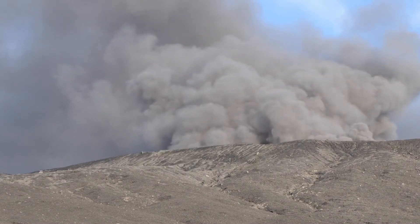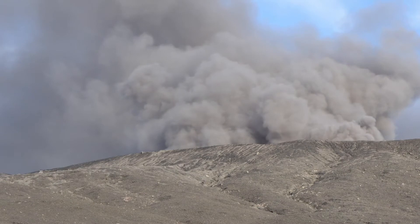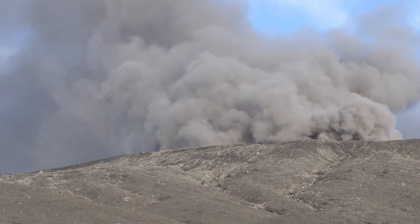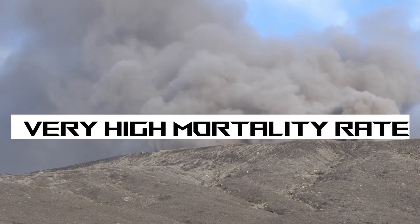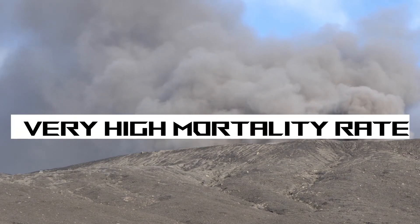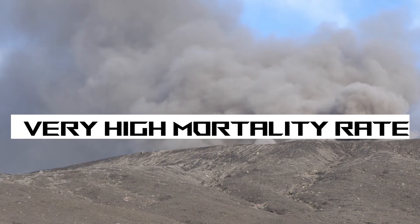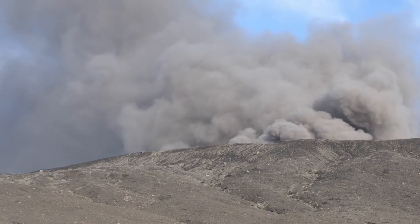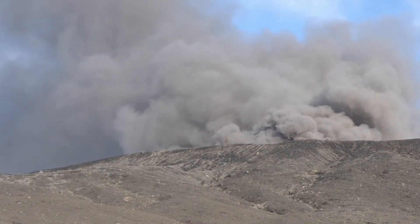Now you're more clued in on just how scary PDCs are, let's look at the information we have on how people survive. The survival rate from pyroclastic flows is very, very low — death to injury ratios can be as high as 10 to 1, that's one wounded for every 10 deaths. Airways are a big vulnerability and are one of the only things you can try to protect.